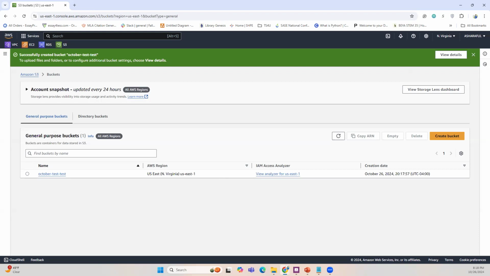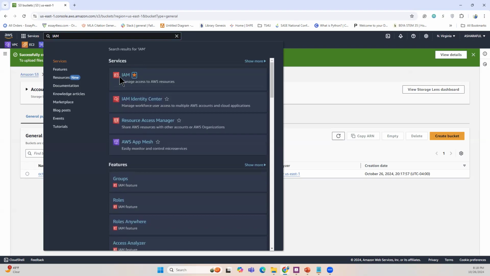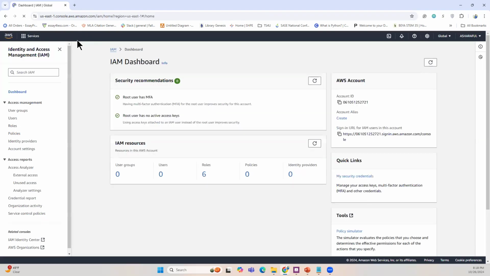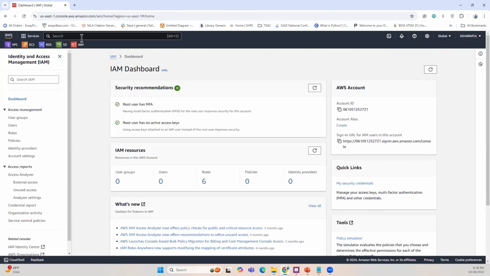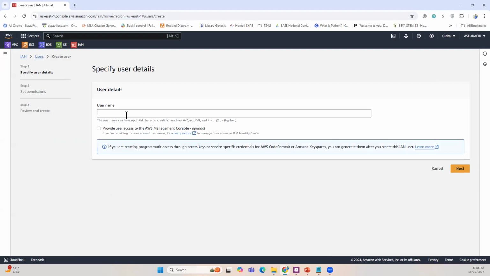My next step will be to go to IAM and create the IAM access. I'll make it a favorite. Whenever you click on the star, you get the shortcut. So this is the IAM dashboard. Here we have to go down to users, and here we don't have any user, so I will just click on create user, and I'm gonna give a username.